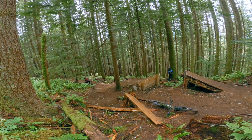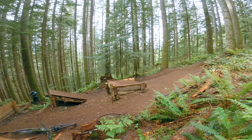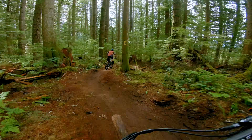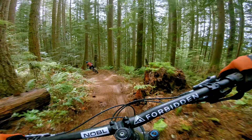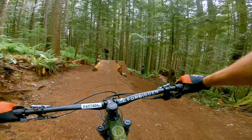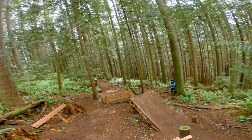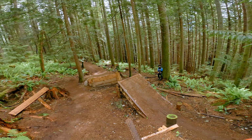Oh yeah, you need to go very fast. It's a lot faster, yeah. He looks good, so I felt good about following him in. Alright, well, you know me. I can never send it the first try with bigger features like these.